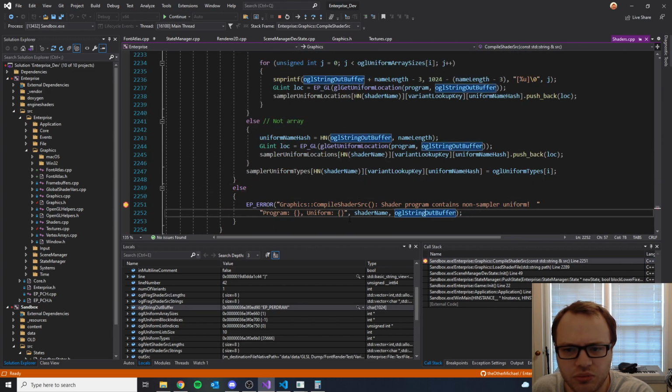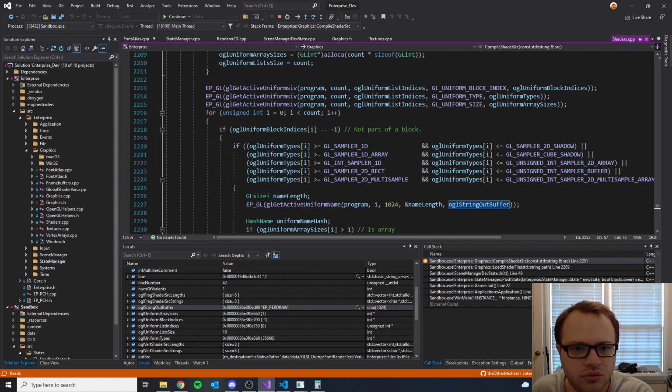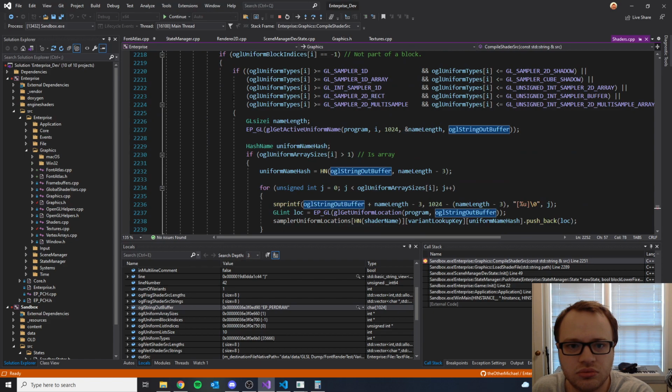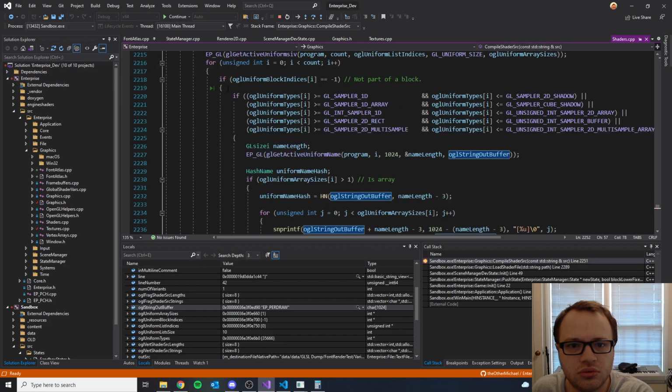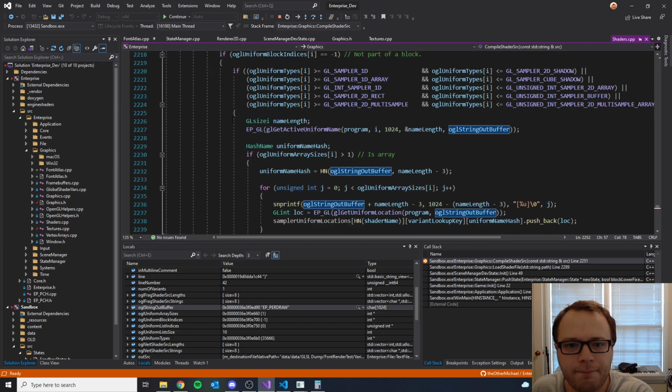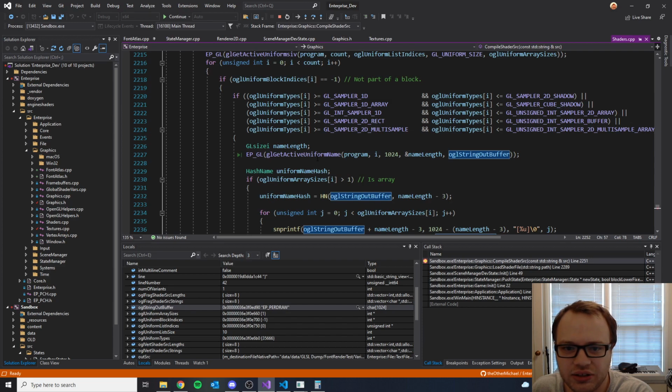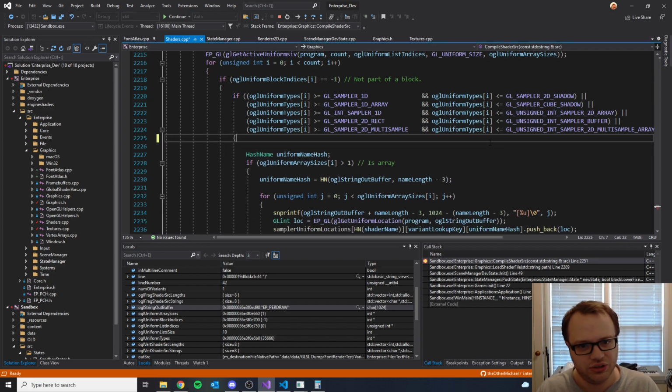So its out string buffer was set, not part of a block. Oh, I'm a dingus. So I actually set the uniform name buffer within the first condition and tried to use it in the second condition.